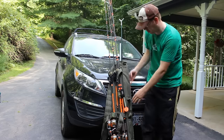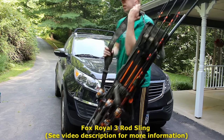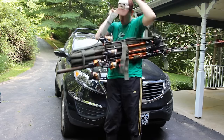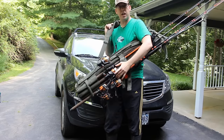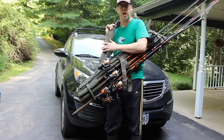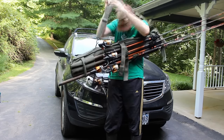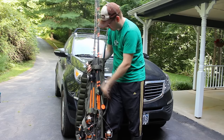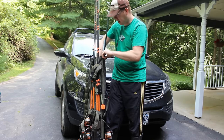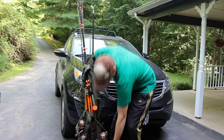This is a Rod Quiver, made by a company called Fox, but there's a lot of companies that make these. And they just go like that, boom. You can see here it's designed to carry three rods, but I believe I've got five rods jammed in here, and I could probably slam a bunch more. You've got handles and a really nice well-padded shoulder strap. And then you've got this big main pouch that runs the length of it.